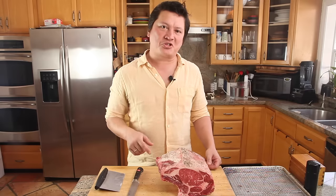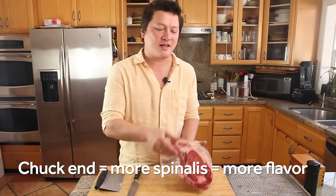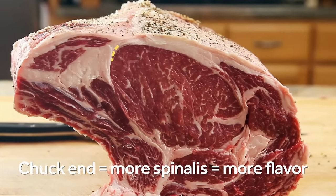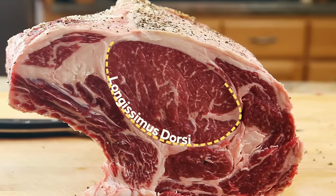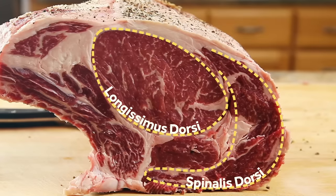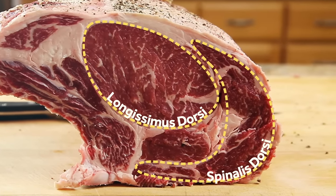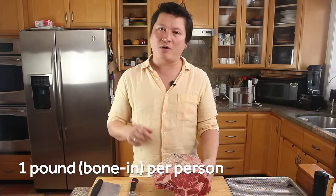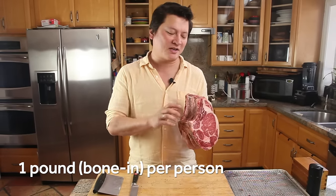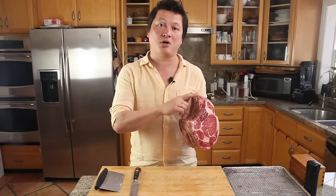So I always like to include bones with my prime rib. If you can, ask your butcher for a piece of prime rib from the chuck end — that's the end that's going to have a lot more variance in the musculature. You have the small eye of meat, the longissimus dorsi, which is nice and tender but not very flavorful. Surrounding that is the spinalis dorsi, and that is the most flavorful part of the prime rib. You're going to want about one pound of bone-in prime rib per person, which works out to about two to three servings per bone.